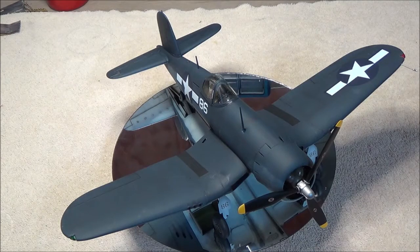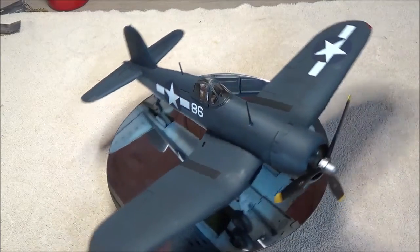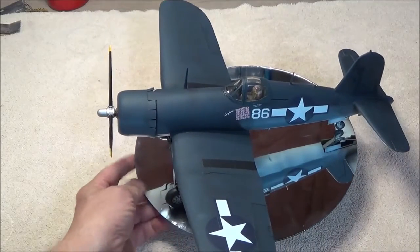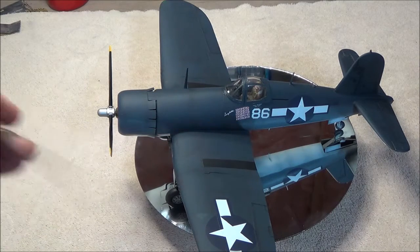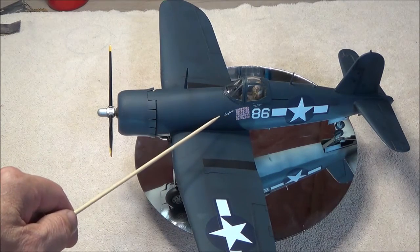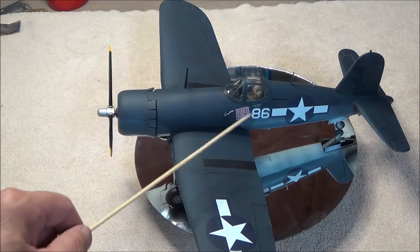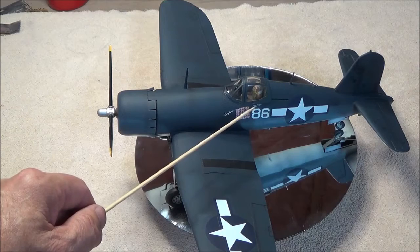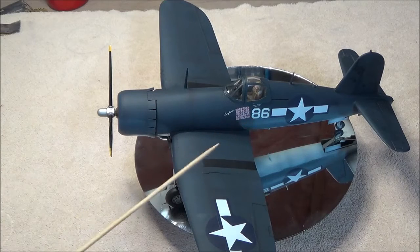This is Pappy Boyington's kit. Let me turn it a little bit here and turn it the other way so you can see the markings. On this side you've obviously got the zeros, the splashed flags here. You've got the name of the plane, which is actually Lucy Bell, not Lulu Bell as it was originally thought. And Major Gregory Boyington, and I think it does say Pappy under there, but it's so small you practically need a magnifying glass to read it.